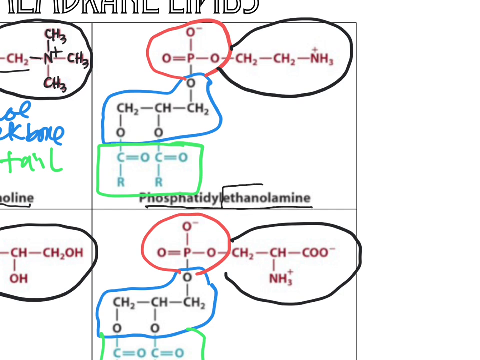Phosphatidylethanolamine means coming right off of the phosphate is an ethanol. And if you remember methyl, ethyl, ethanol has two carbons, and there you could use that O for the alcohol. And amine is an NH3. And that NH3 would have a relatively high pKa, say somewhere around 10. So at pH 7, it would have a positive charge. So ethanolamine has an amine group and an ethanol chunk to it.